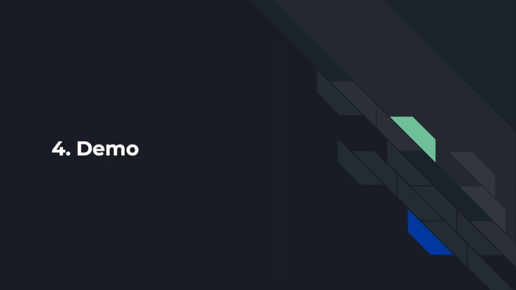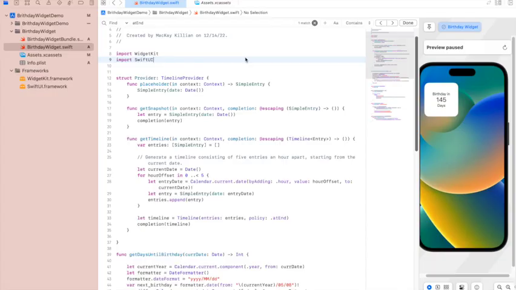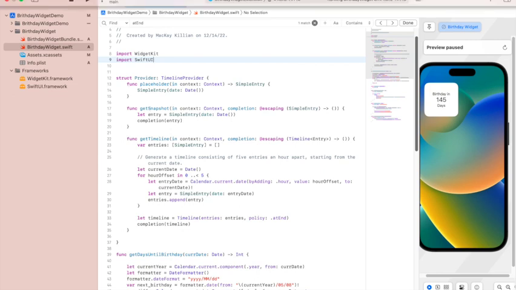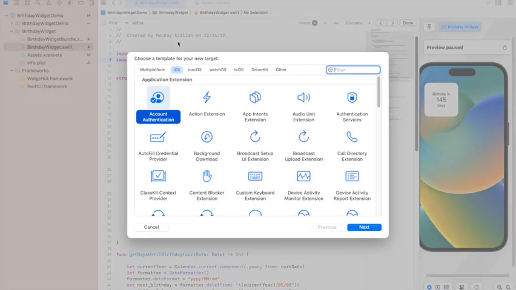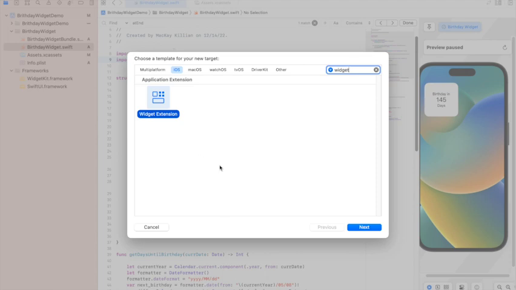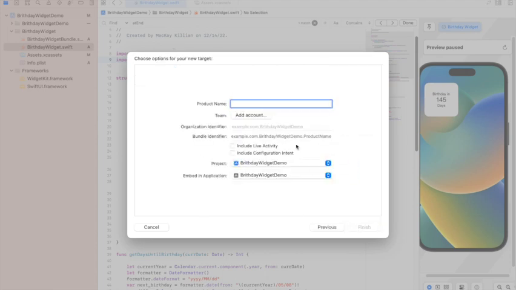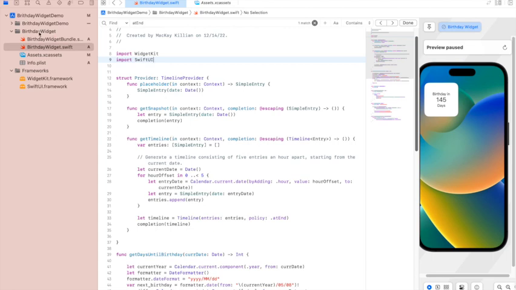We'll just do a quick demo to show you how widgets are made on iOS. To create a new widget, we'll first create a new project as an iOS app. Then we'll click on File, New, Target, and then search for Widget. You'll see the widget extension option. Click on Next, name the widget, and then click Finish. I already created an example widget called Birthday Widget for this project, and the folder for that is located right underneath the folder where all the app files are located. So it's just right underneath that here.